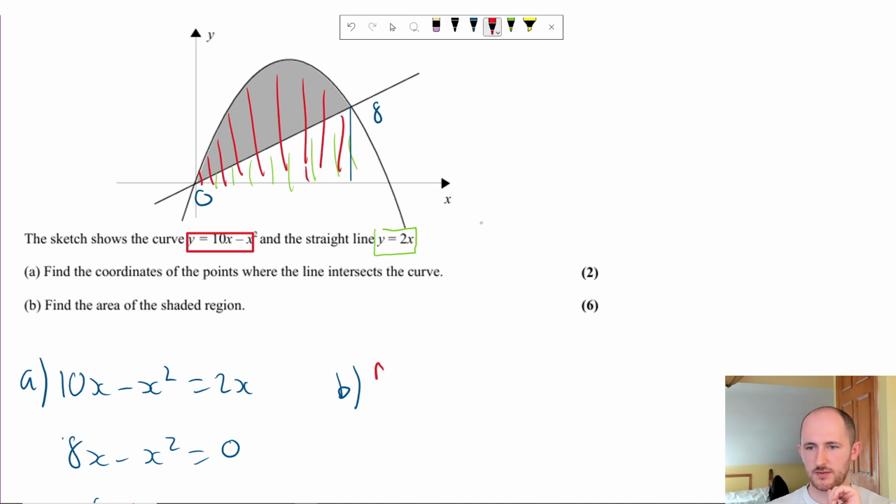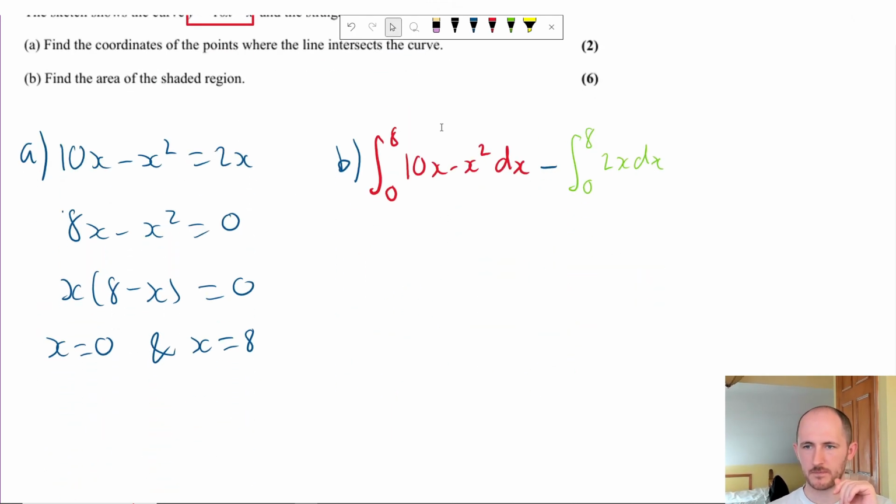We're going to have the integral between 0 and 8 of 10x minus x squared. I will say, by the way, that because this question doesn't say you can't use a calculator, you could just use a calculator for the whole thing. But in the spirit of things, I've noticed more and more recently that they have that disclaimer, you can't use a calculator, so let's do it properly. But that's my answer. Well, as soon as I work it out anyway.